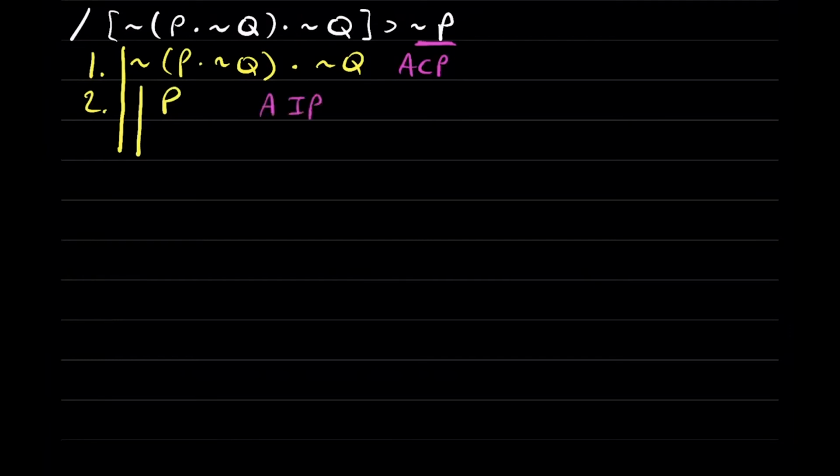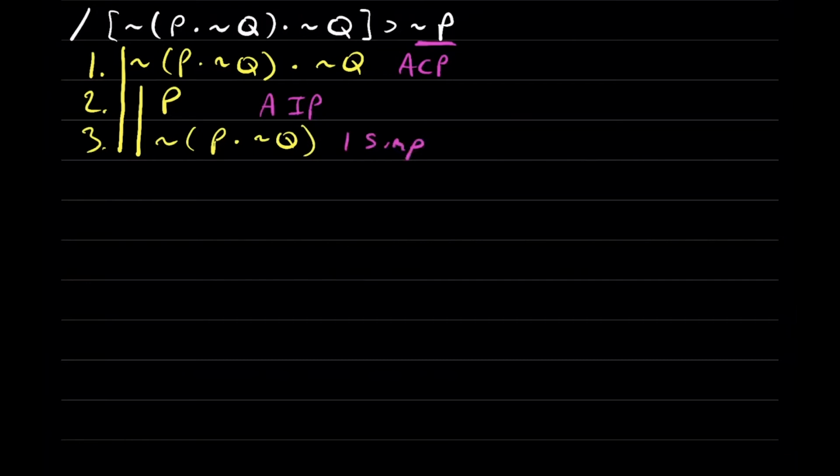And now what I'm looking for is a substitution instance of this, Q and not Q, some explicit contradiction. If I can get that, we can close off the indirect proof sequence. That'll give us our not P, and then we can close off our conditional proof sequence and get that conditional that we're given that we're trying to prove. Okay, let's do it. Well, right off the bat, I see that I can simplify line 1 to get it's not the case that P and not Q on its own line from line 1 by simplification.